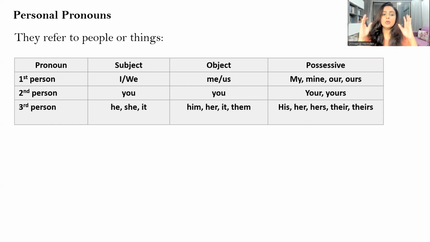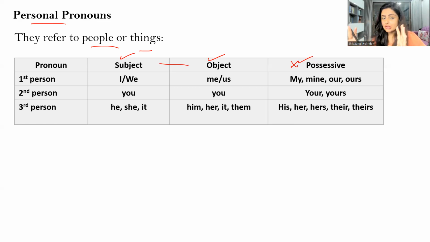Okay. So, what do you see on the screen? Personal pronouns. Okay. So, what are personal pronouns? A pronoun which helps you refer to people or things are basically personal pronouns. Okay. So, you see the list in the table. Personal pronouns, if you see, can be classified into three categories. Okay. Now, what are those three categories? Subject, object, and possessive. Okay. Today's focus will not be on this part of the video. Okay. But definitely on these two parts. Yeah. So, subject and object.